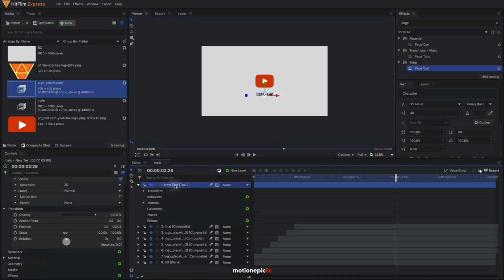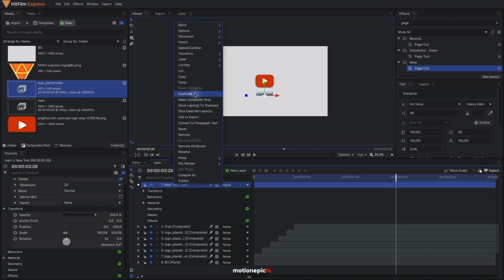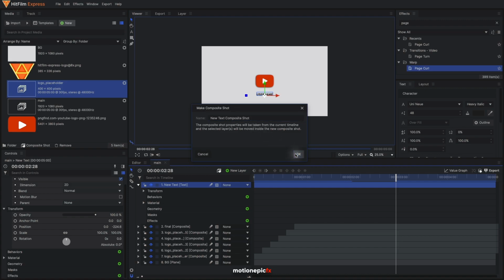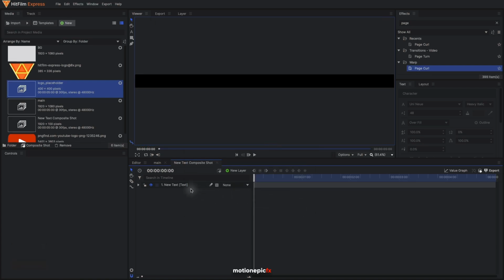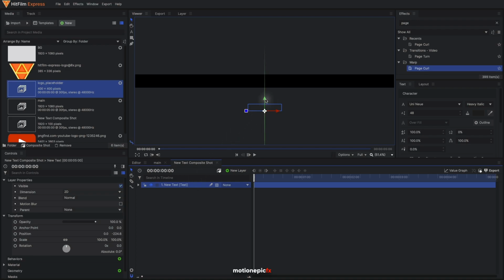We're going to create a composite shot out of our text. So select your text layer, right click, click on make composite shot, click on OK, and I'm going to go to settings and change the height and make this 100. Okay, click on OK. Now select your text layer and just position this text in the center like so.